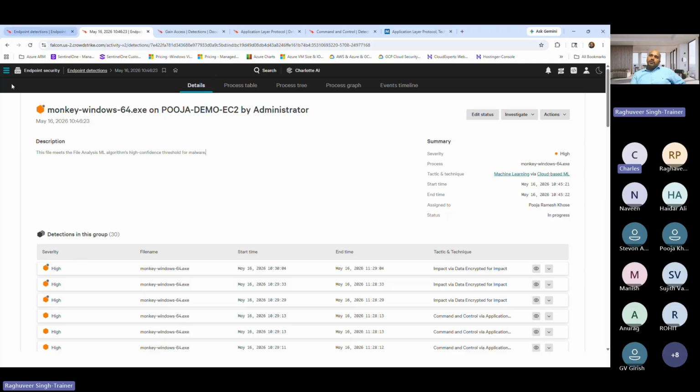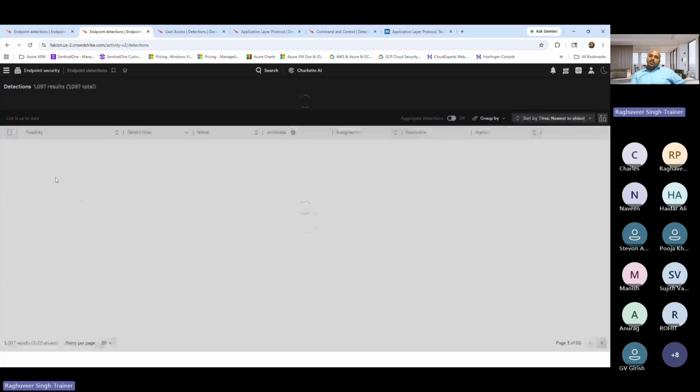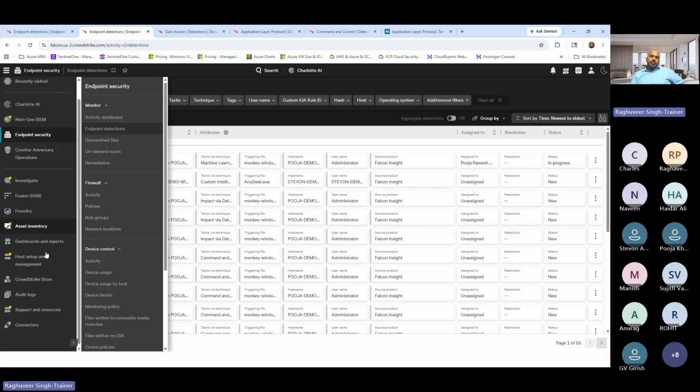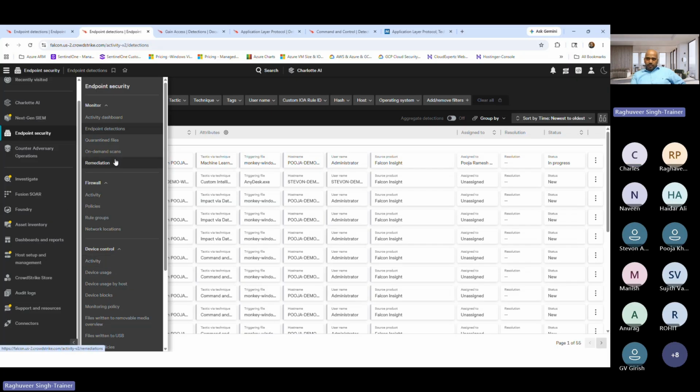As soon as a detection is generated in CrowdStrike, it automatically flows into ServiceNow as an incident. In ServiceNow, you have CMDB and all the team members' accounts created. Automatically, you create a workflow where it gets assigned to a specific team member, where SLAs can be monitored. That all is available through integrations. That part I will also talk about in SIEM engineering, because in SIEM engineering, you have integration concepts also.